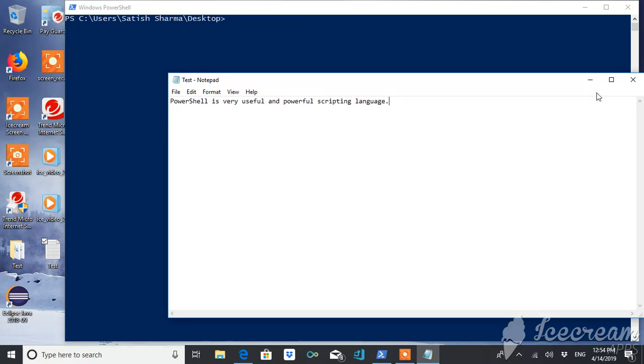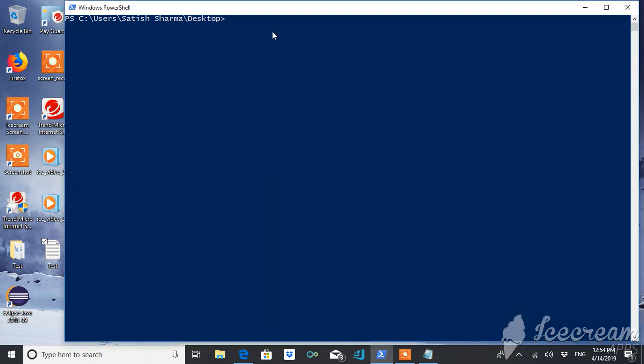If I want to display it on the PowerShell console, how will I do it? Right now, the default path of PowerShell is the desktop. So I will use the get content commandlet and then give the address of the text file whose content I want to display.